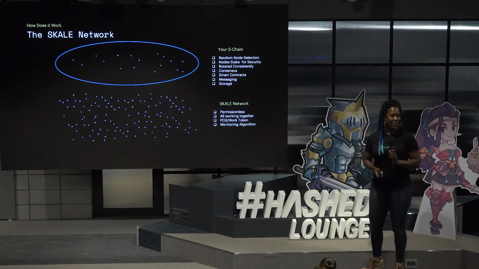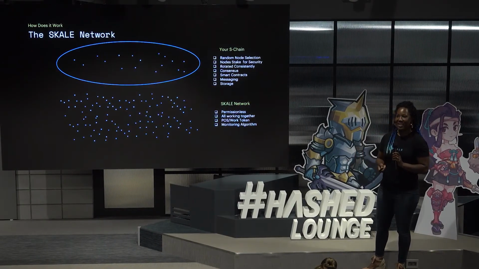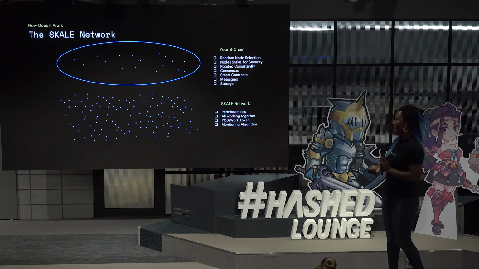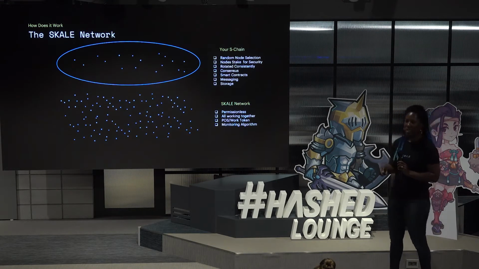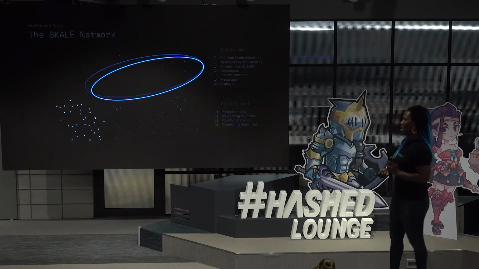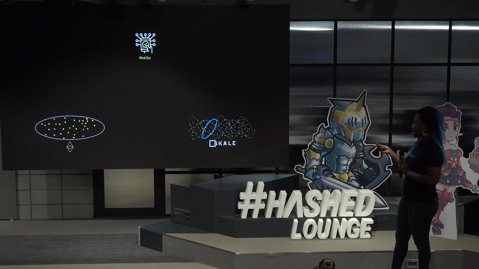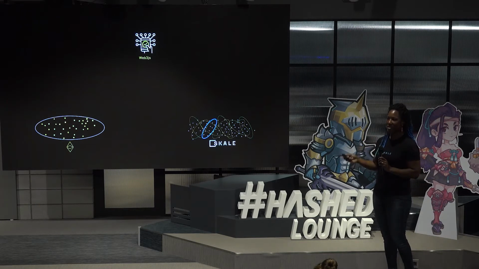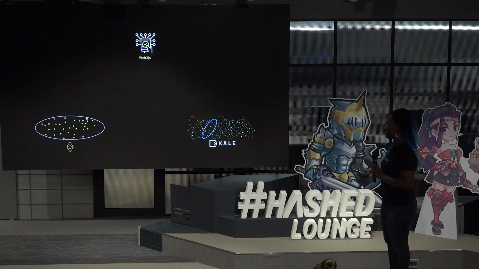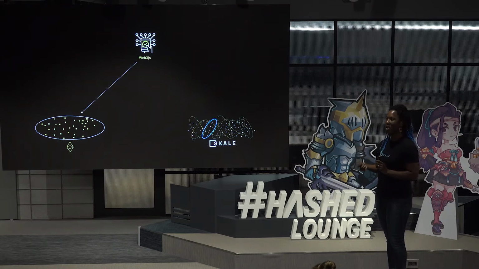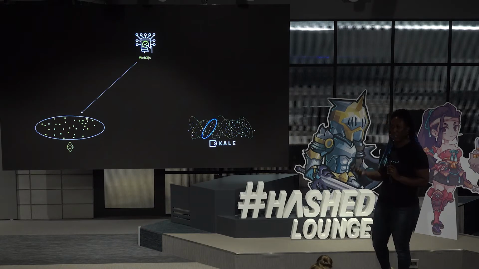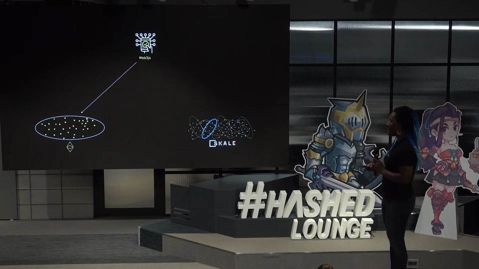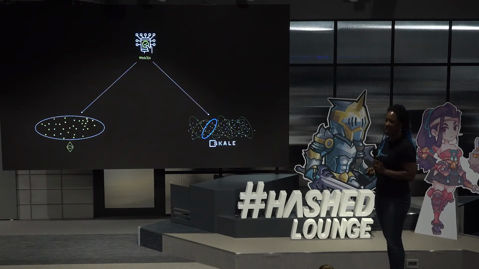So that's a take from the validator side, but I did see that there were a few developers in here that want to understand how the network works for them. So how this looks, and I will give a demo of the product working as well: that Scale chain that you've spun up, you still have access to Ethereum. We're not saying move your tokens to our network. Instead, what we're saying is keep your connection to Ethereum, because your tokenization of your ERC20, ERC721 contracts are valuable. But instead, move your computation over to Scale.